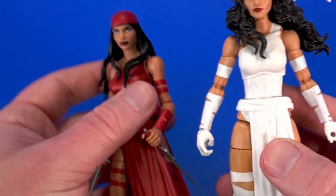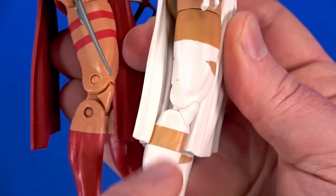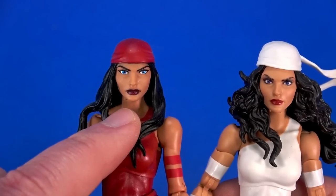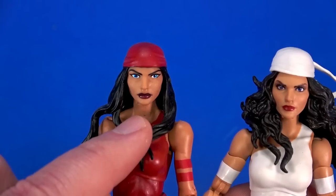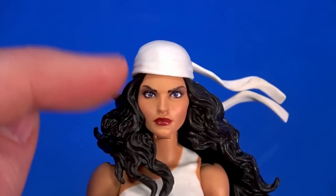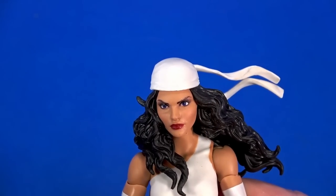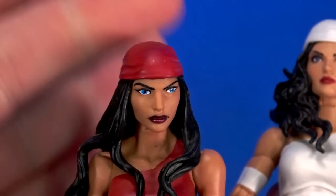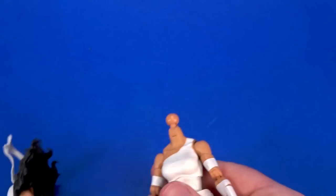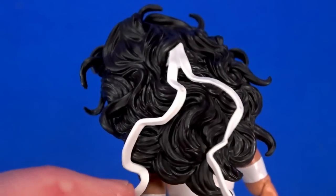For me, Electro was more of a draw than Bullseye — just the upgrades here, the double elbows. The pinless knees are upgrades for some people. It being clean on this bright white plain of paint looks pretty good. And then again, the faces — here's the old school Marvel Legends face paints versus how they now do them. That and the hair is so much more dynamic. I do not like how the bandana lays on top of the head — heat that up, peel that off, see if I can get that to sit lower. I want it right across the top of the eyebrows, or at least closer to the original look. My big draw was this head, and that is just some unrealistic comic book goodness. I like that they did it on the back too.